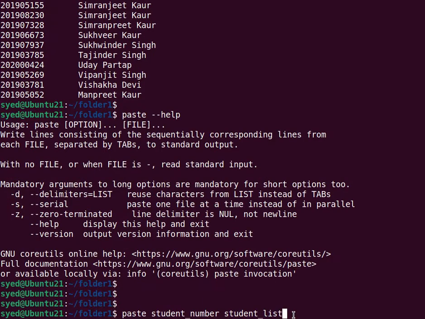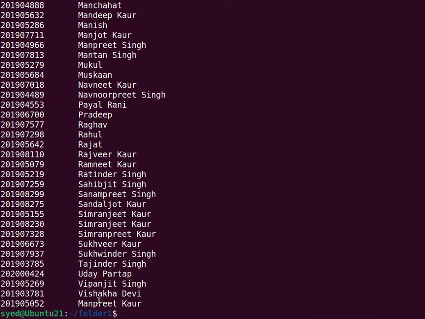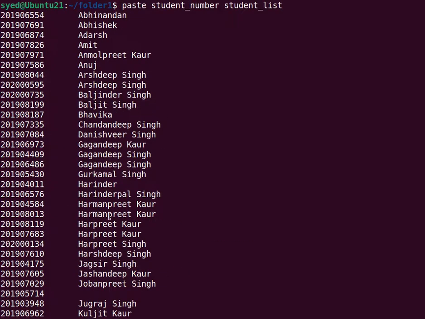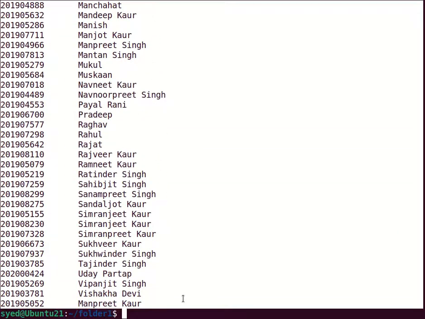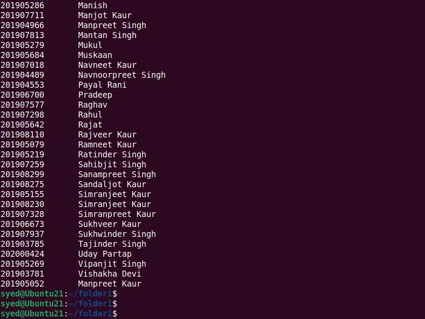So the next command I want to talk about is redirect. The command that I ran before was the paste command, where I basically combine two files and display the result. What if I want to create a file now with that output? The output that we saw when we did the paste command was a combination, right? It merged the two files together and gave us an output. What happens if I want to save this, or redirect this output somewhere? So I want to redirect it to a file and create a new file with this information.